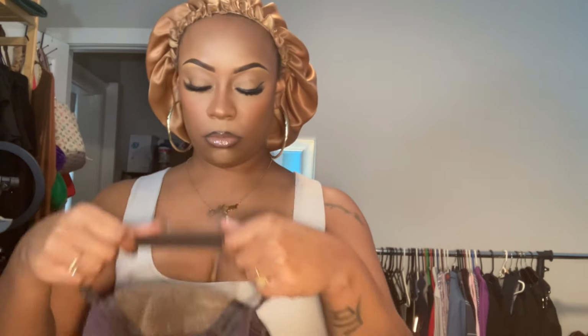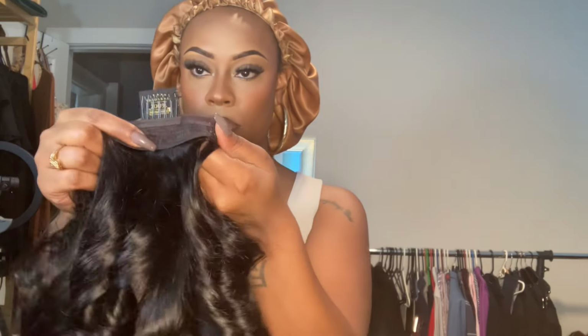Super easy. You're gonna get the elastic band, the two combs in the front. You can adjust this however you see fit. I wouldn't have it too tight. You definitely can give yourself a headache, but just make sure that it's on pretty taut so that you can have it on all day. I also suggest having a wig band on, or a wig grip on underneath.